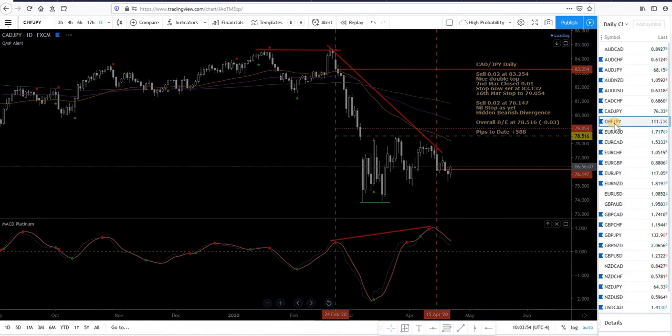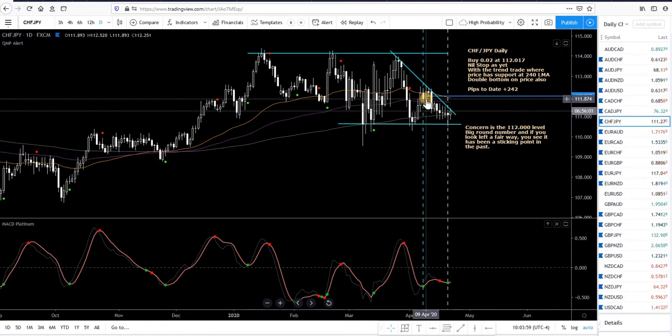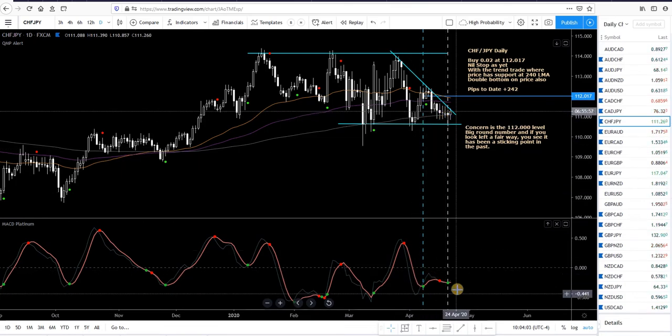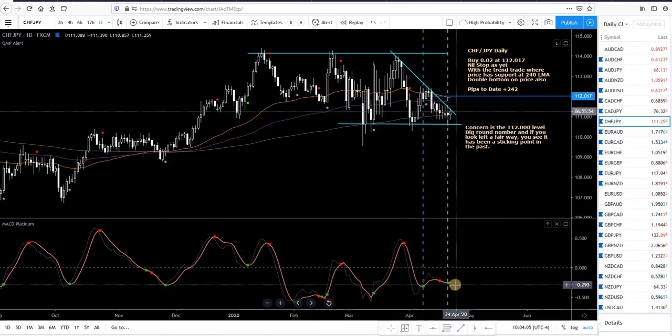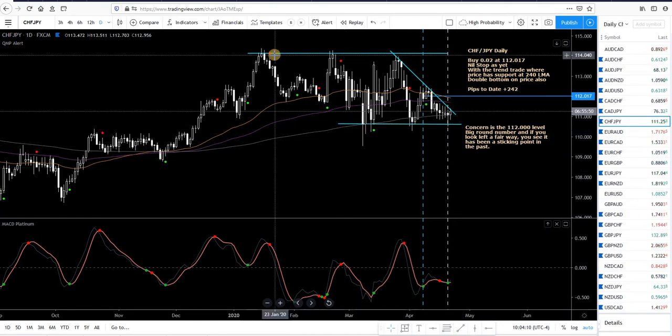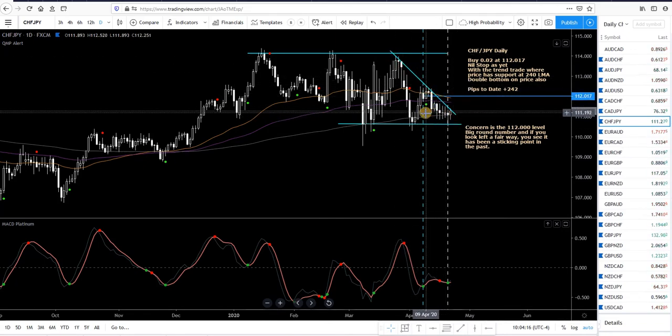That's looking all right. Swiss franc, Japanese yen, in a buy in here. And this thing's just gone against me right from the get-go. MACD platinum still below the zero level. Now I've drawn this grey vertical line in here. There's good support here. There's good resistance up here. And I've drawn this trend line across here because this buy signal, this green QMP, is still valid. It's still a buy signal. There's been no red dots anywhere down here on the QMP filter.